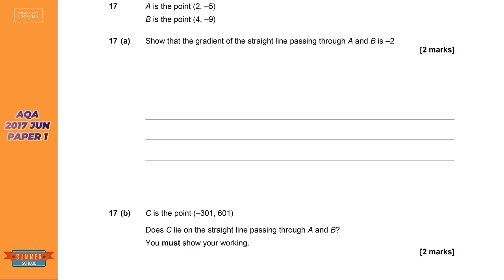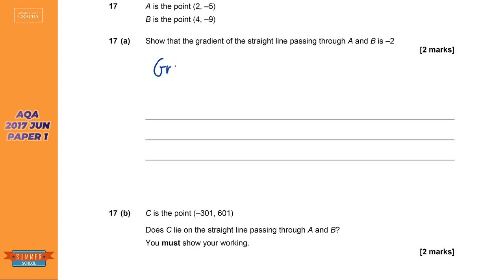Next up, we've got AQA's offering, and this question doesn't give us a graph. In fact, the next 2 questions won't give us any graphs, but it will give us the coordinates. And it's the same idea, but you've got to be able to visualize it in your head and remember the formula. And there's a definite formula for question 17a, and that's the formula for a gradient. So let's start by writing that.